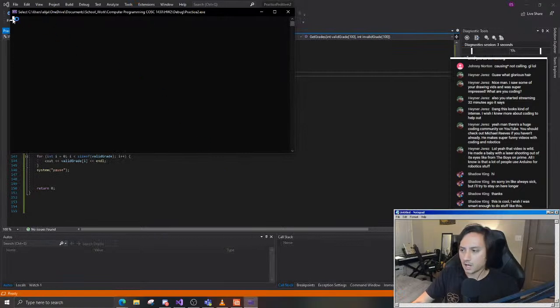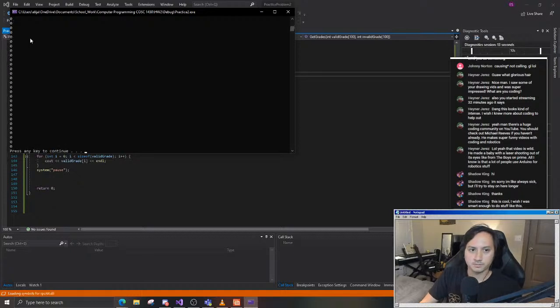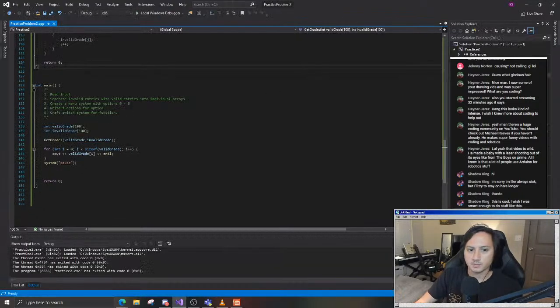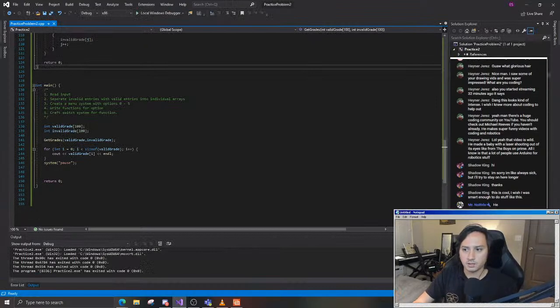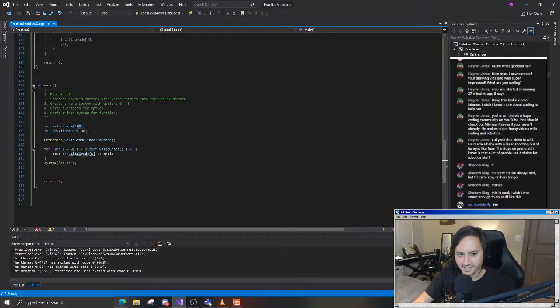Okay, I'm in the console, so this is good news. We'll do 1, 5, 8, 80, 90, 4, 120, and then -1. Okay, yes. It basically read the indexes from 0 to 100.